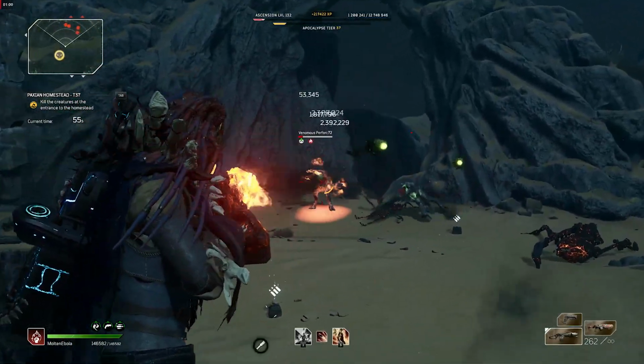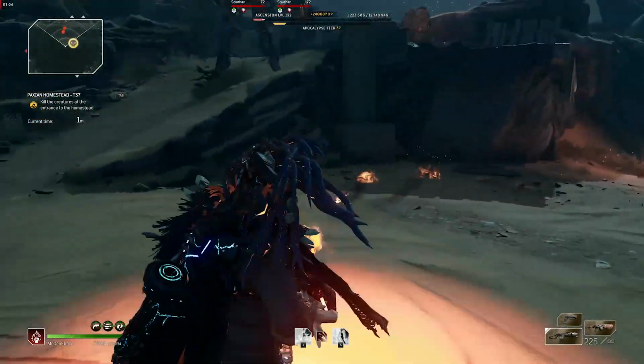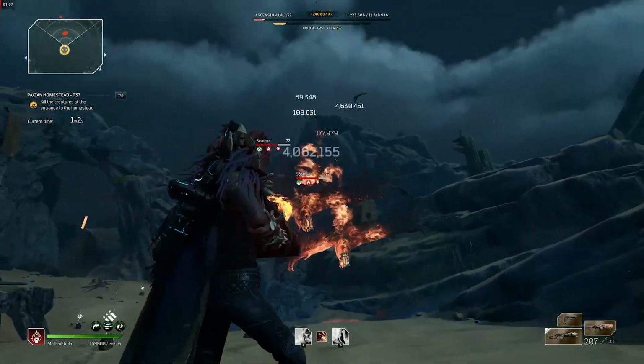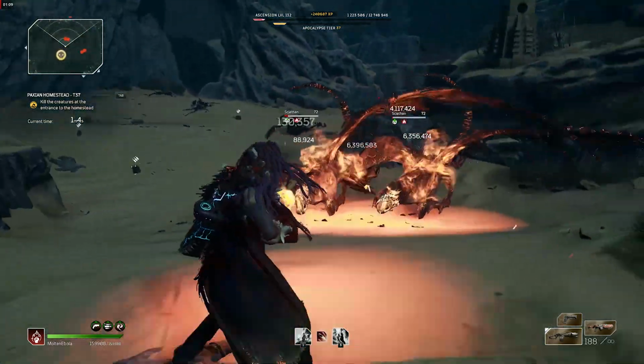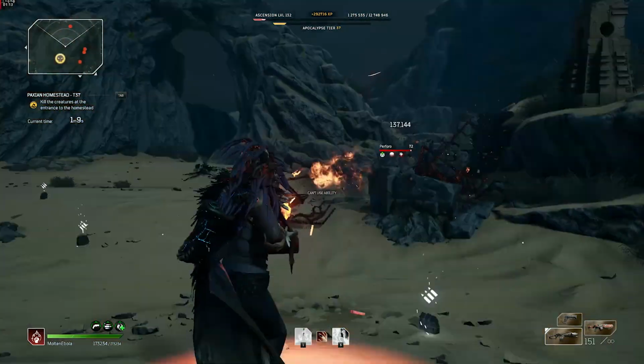Today I'm going to show you guys my Rambo Pyro mounted firepower build. You just Gatling gun everything down like you've got a big LMG. You just walk around like you own the place and you mow down hordes of enemies. If you ever want to feel like Rambo, like a badass, then this is the guide for you.